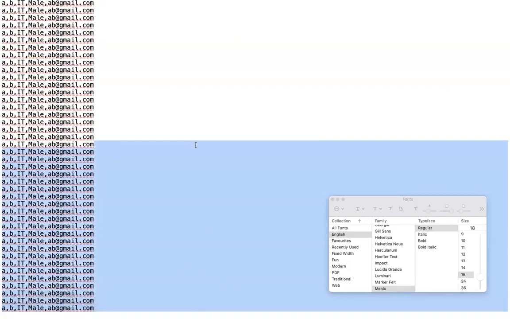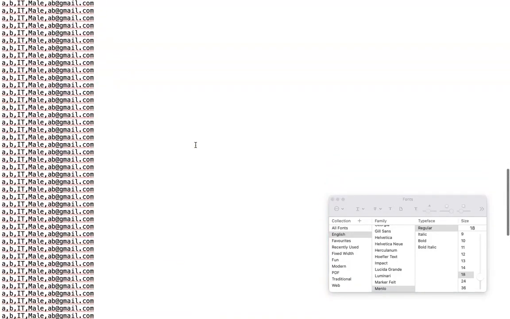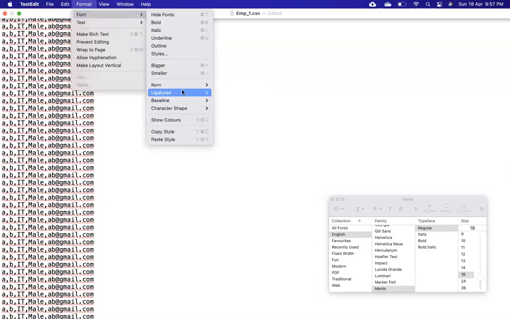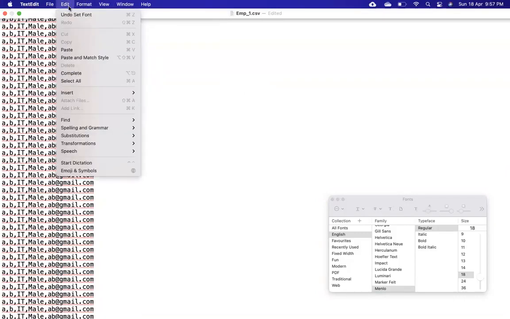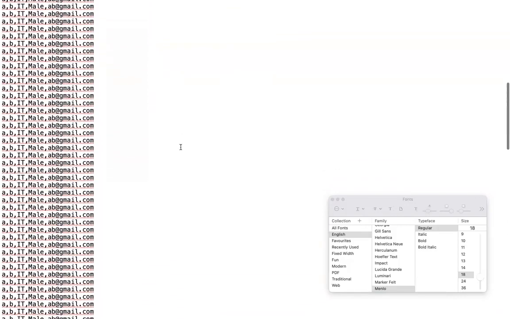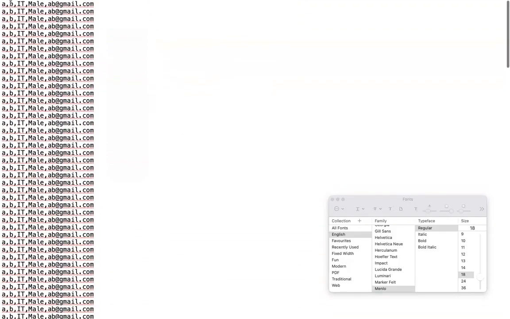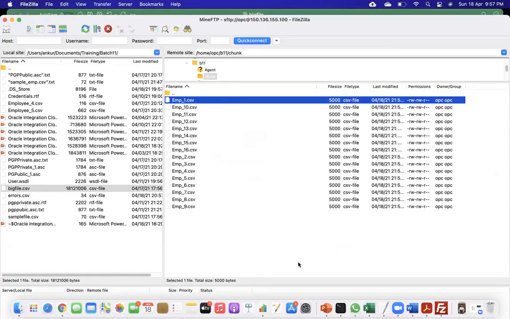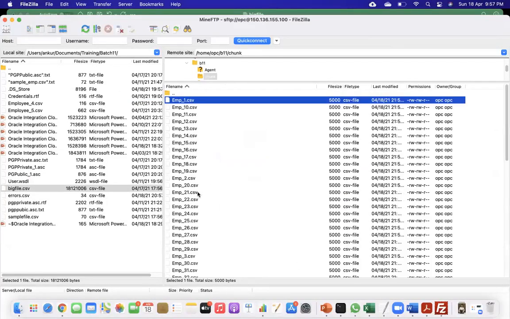Each and every file you can open and view, there will be 200 records. Okay, I'm not able to see the number of rows, but yes, it will be 200 records. Why is it repeating? Because in the source file I also have the same data. Now just keep refreshing it. You will see more files.